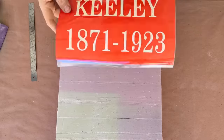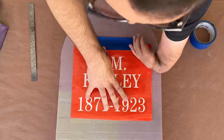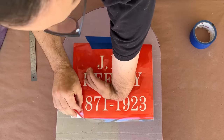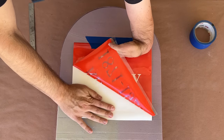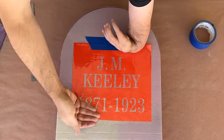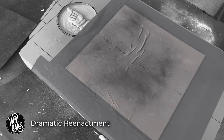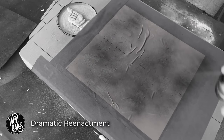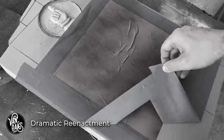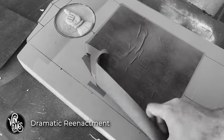Off camera, I typed up a basic epitaph and cut out a stencil using my vinyl cutter. This is my preferred method, but it can also be printed on paper and the letters cut out with a razor blade — either way will work. I just like how much of a time saver the vinyl cutter is. Now there should have been footage of what happened next, but there isn't, so enjoy this dramatic reenactment. I'm able to transfer my stencil by dusting the surface with some spray paint from about 18 to 20 inches away. This prevents the solvents from melting the foam and gives me a nice clean stencil that I can engrave with my rotary tool.